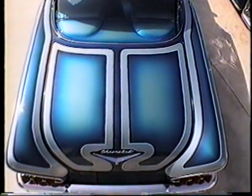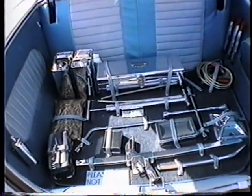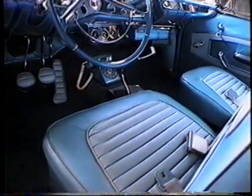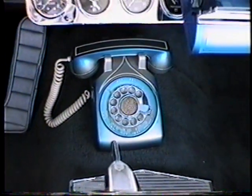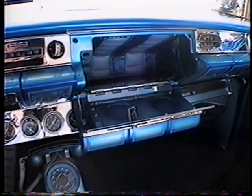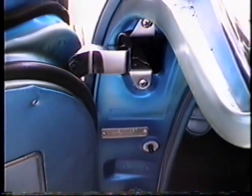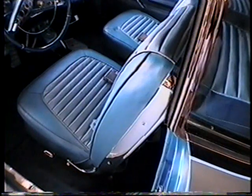With the fenders off, engine out, and glass out — everything out — he came up with this paint job. It's kind of wild. I sanded it and got it ready, so we traded work. It took us a long time because he painted the doors off the car and fenders off the car because it was pinstriped. There's pinstriping underneath the bottom of the door. The door hinges are chromed, and everything on the doors — the locks and everything else — was chromed. So they were off the car when we painted, and then I put it all together.